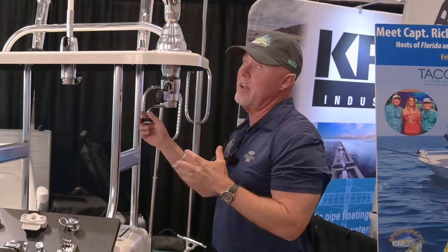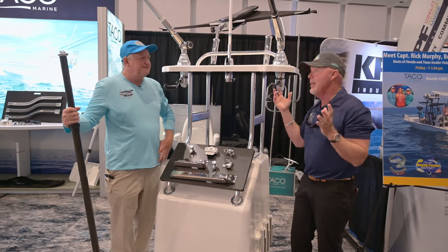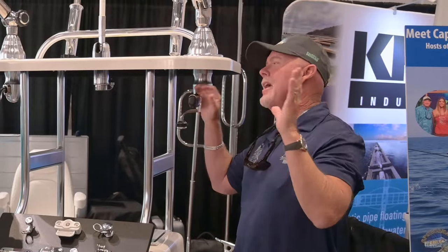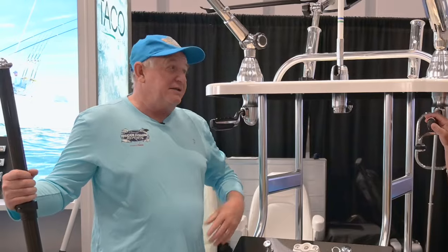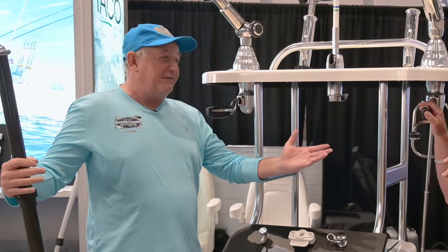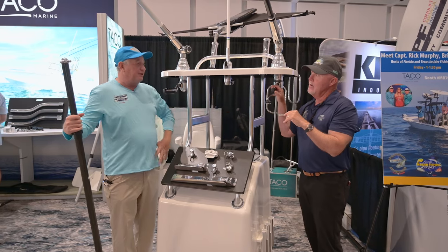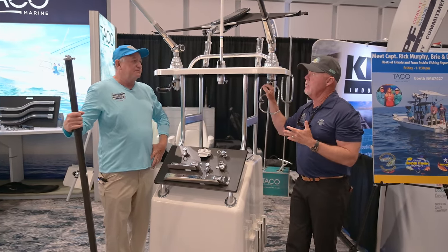The cool thing that Ridge and I really like about these is — we're not very tall — having to get up there when it's rough and fight with the riggers, potentially falling overboard. I'm not a real tall guy either, and I fight that same battle. Everybody does. This really is a great thing to keep people in the boat. These GS 500s have really changed it for us.